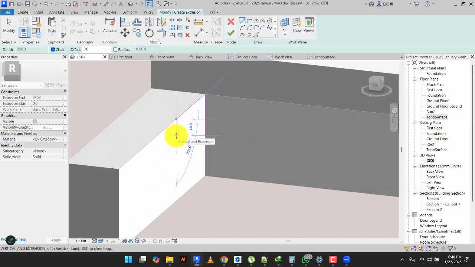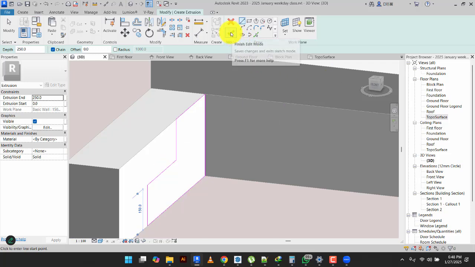Then here, my riser 150. Remember, 300. And here, obviously. You see, when you're in 3D, your dotted line will guide you to let you know you're drawing straight. Okay. So this is straight. The dotted line. So I'll come here, click, click. So that you draw your shape there.